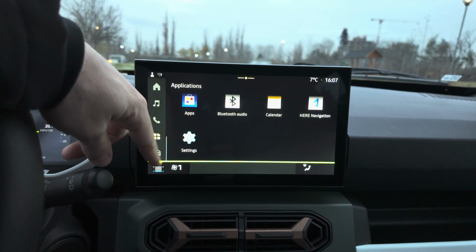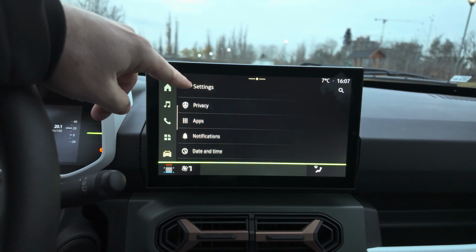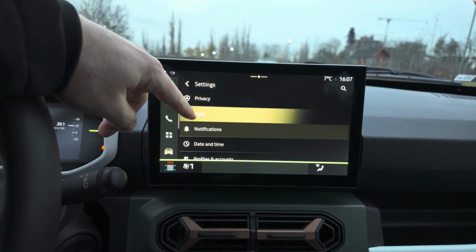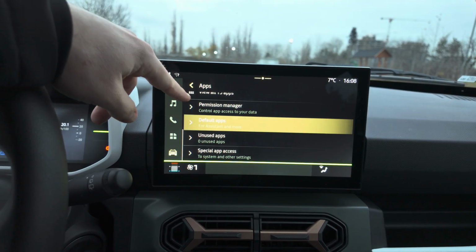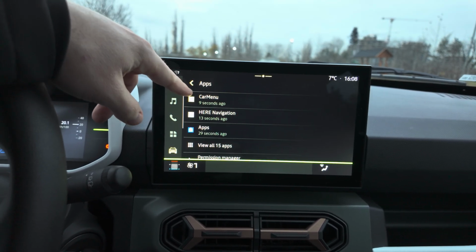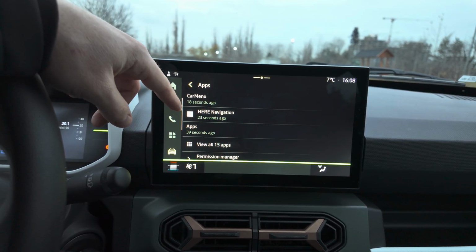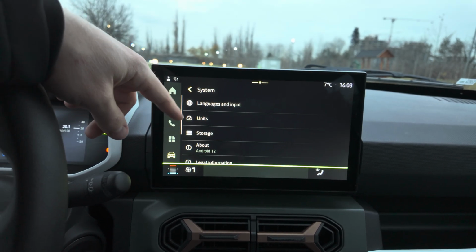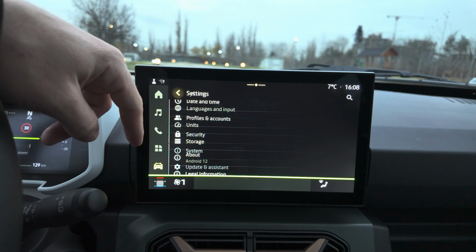Now, if you go to the settings, you have all the settings, from the sound settings to Bluetooth, location, privacy, apps. If you go to apps, you have also here all the apps with permissions and all that stuff. For example, you have, yeah, whatever. I won't go into details because it will last a lot of time. System here, we have language, units, storage, and about, and so on.